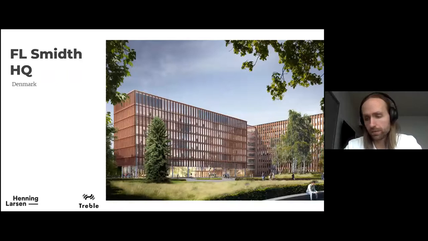Okay, the second example is from an office building. This was an old office building in Copenhagen that was being renovated and going from traditional closed style offices to modern open plan offices. And the client was quite concerned about sound there. You know, people's ability to have privacy and concentrate, and productivity and so on.